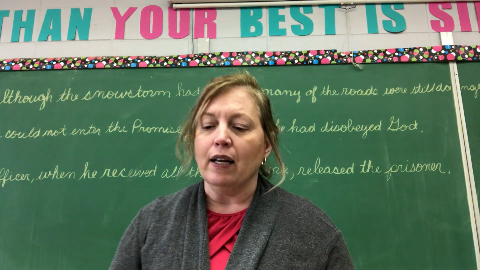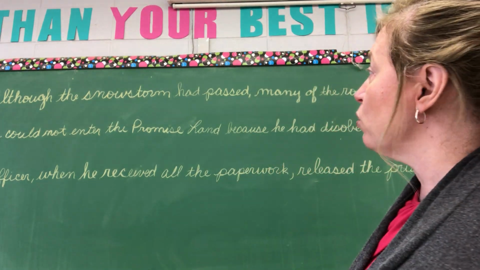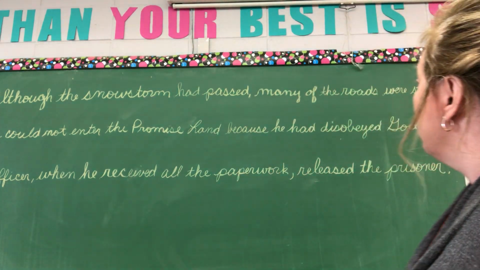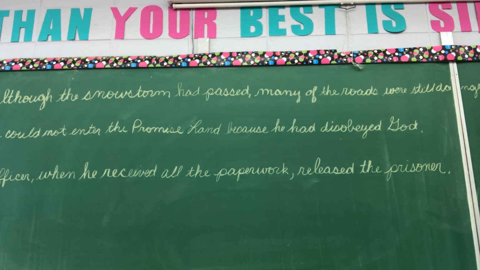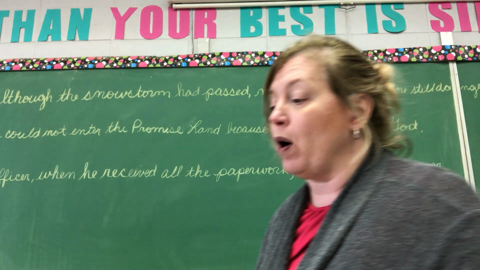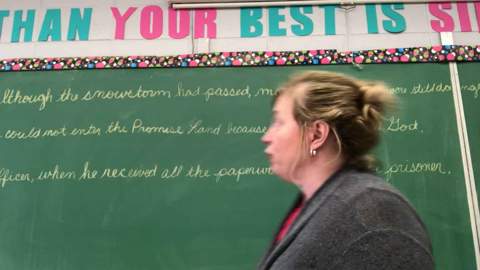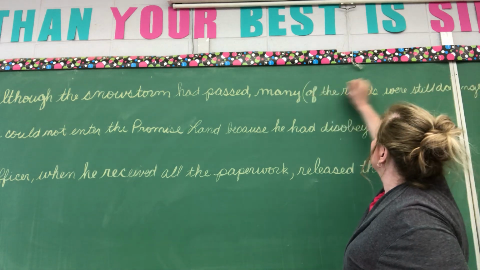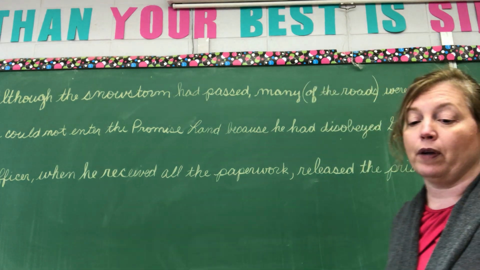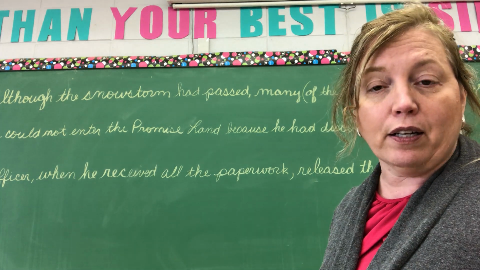Well done, guys. Now, look at the board. The board says, although the snowstorm had passed, many of the roads were still dangerous. Okay? Now, my first question is, what is my prepositional phrase that you see here? Of the roads. Mark it in your book. Of the roads. Okay? Next, what is your subordinate conjunction?